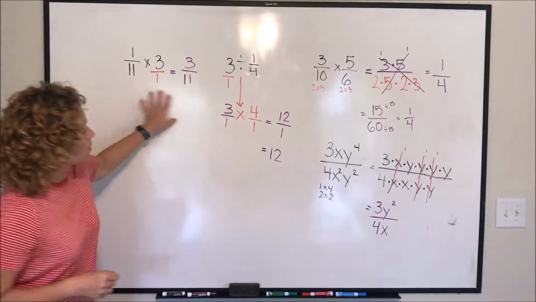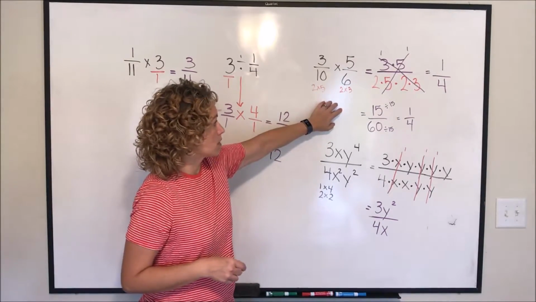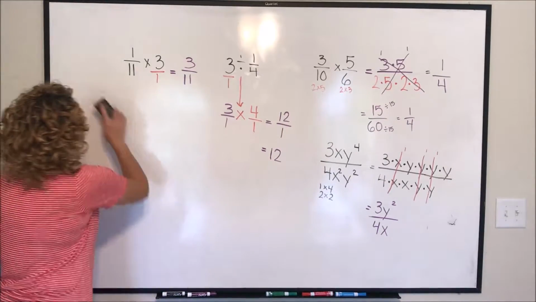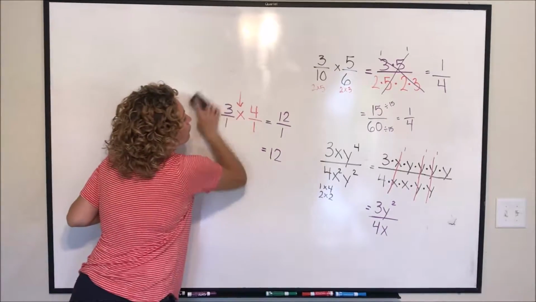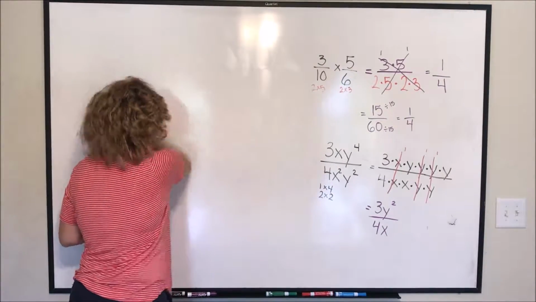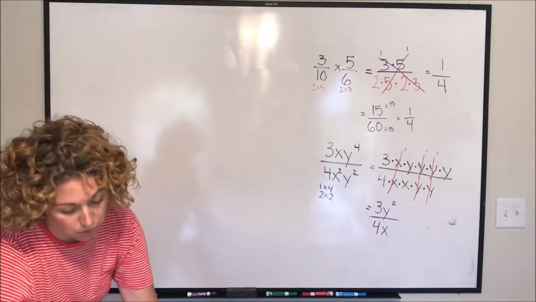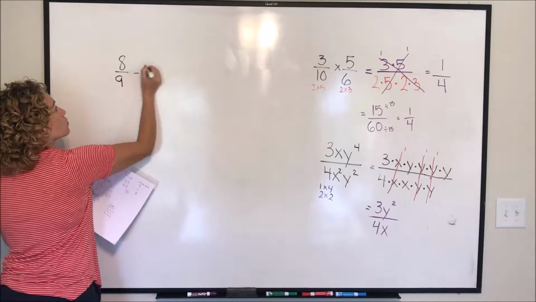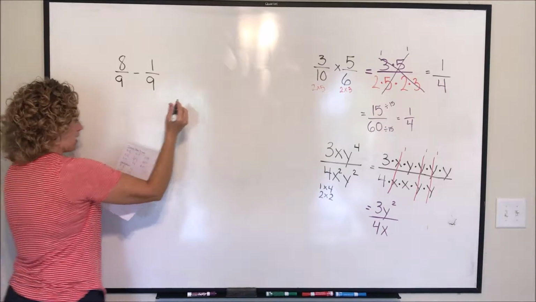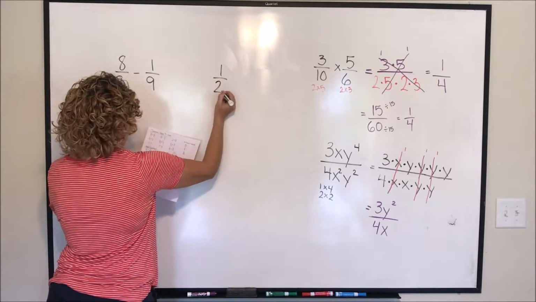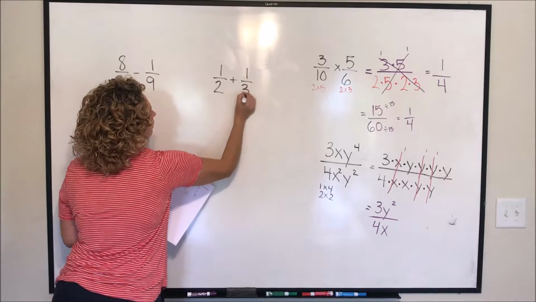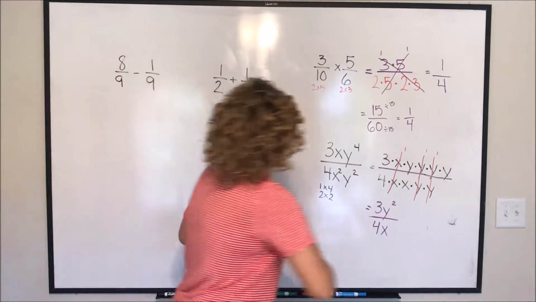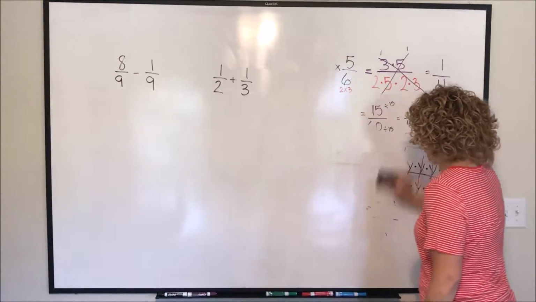Okay? So we've been working on these 2 types of problems. We've done a few of these. We just need a little bit more practice, but we should know how to do them. Okay? The next thing we took a look at was still dealing with fractions, but we're going to look at these problems. 8/9 minus 1/9 and 1/2 plus 1/3. Okay, so go ahead and hit pause and go ahead and answer those. You should be able to do those, I believe. Okay, and we'll look at our answers in just a minute.